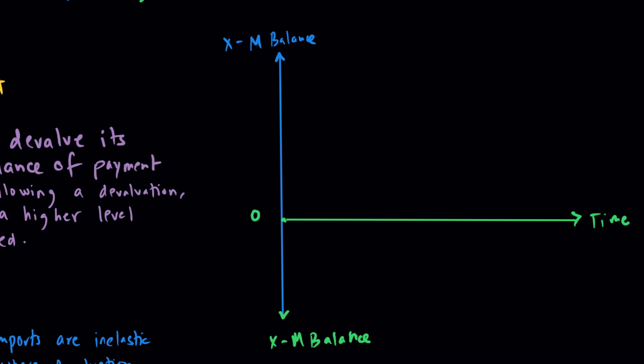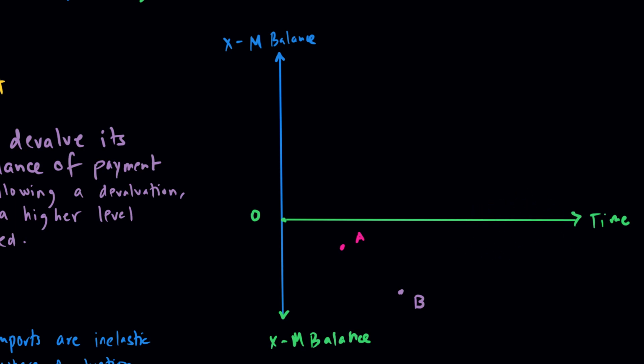Let's say a country right now is in a deficit, so the country is at point A. Now if they devalue the currency right now, what will happen? Well, if you devalue your currency, then in the short run, devaluation will actually backfire, because you will probably move from A to point B, which means your current account balance may actually end up worsening. This time axis means that right now I'm in the short run, but as time goes up, as we go into the long run, the x minus m balance will go up.